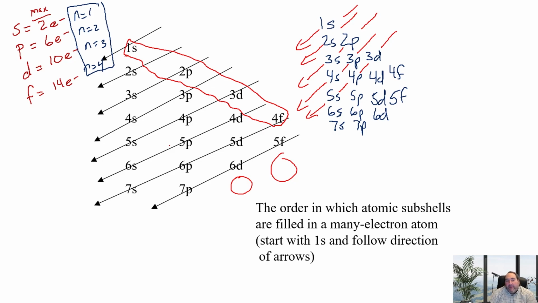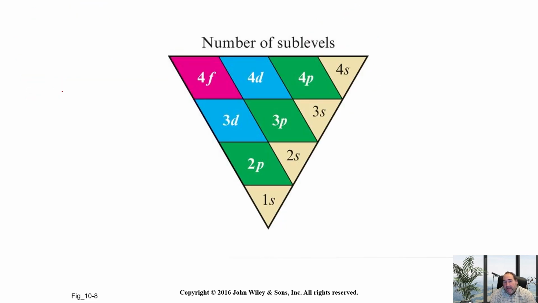So if you remember those four as a start, you can recreate this order at which electrons go into the atom by yourself. And once again, if you know how to recreate this, and you know how many electrons everybody can hold, you really should be able to write any electron configuration that you need to do.